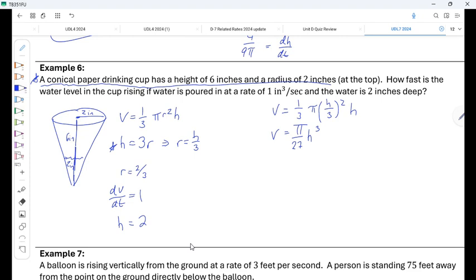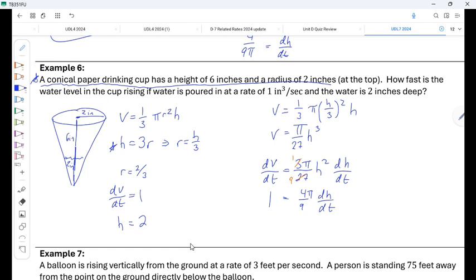So now we're set. That's a much easier differentiation than anything else we saw there. dV dt equals 3 pi over 27 h squared dh dt. All right. Plug in 1, 3, simplify 1/9. So we've got, looks like 1 equals pi over 9 h squared, so h squared is going to be 4 times dh dt. Missed a pi there. Yeah.